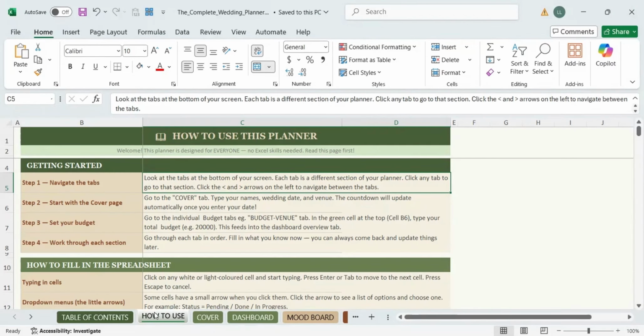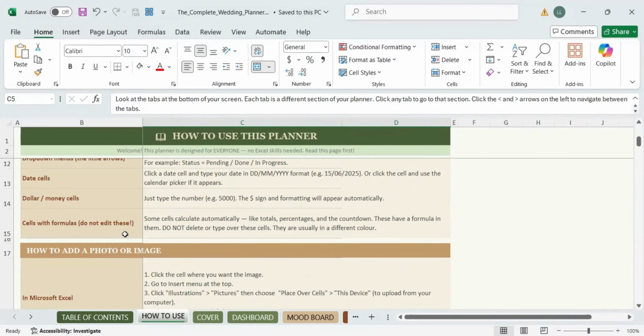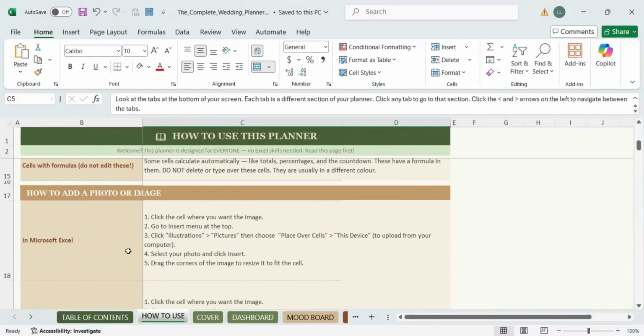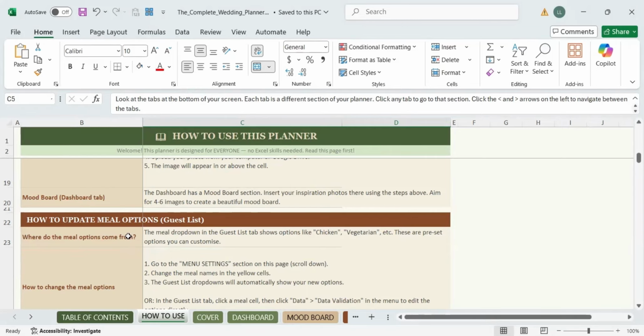When you first open the planner, you land on the How to Use tab. This is your quick start guide. It lists the steps on getting started, how to fill in the spreadsheet, how to add a photo or image, how to update your meal options.